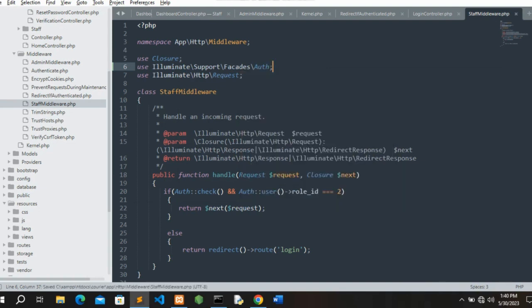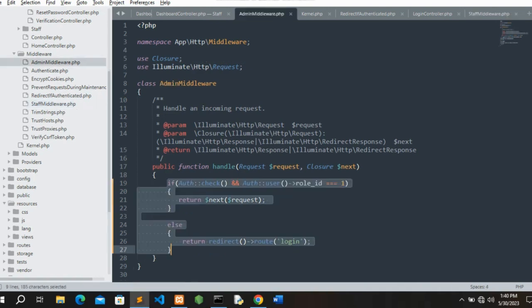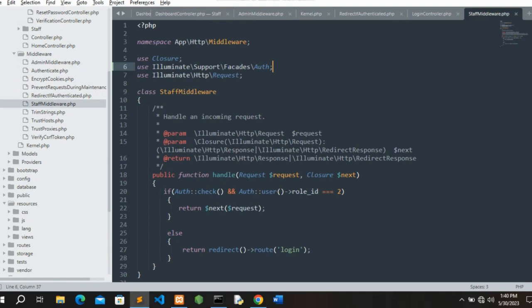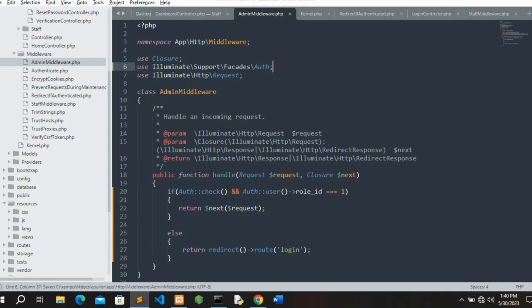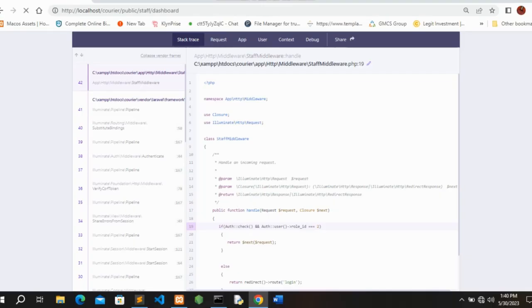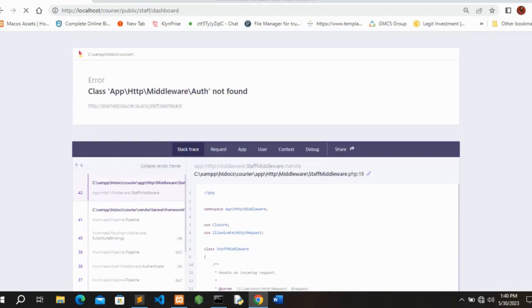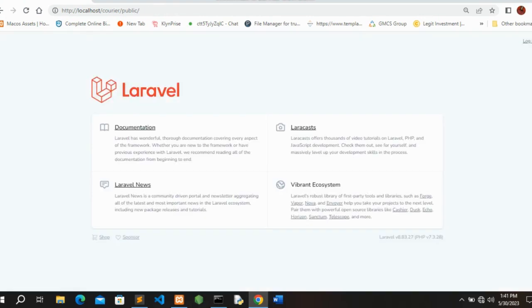So this will now allow me to use the request. Okay. I'll have to check and do the same for the staff; I already have it here in the admin middleware. Okay, I think we are now in the staff dashboard.